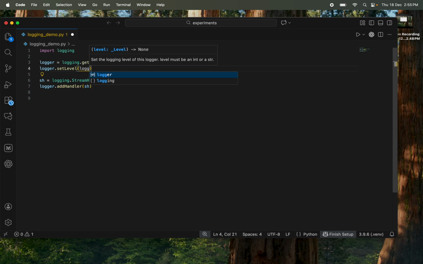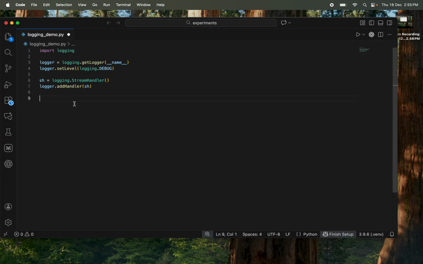So I'll say logging.DEBUG. What setting the level has done is it will print all the logs which have a level greater than or equal to this set level. So debug, info, everything will be printed.